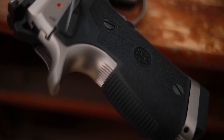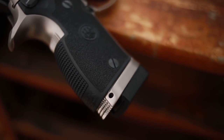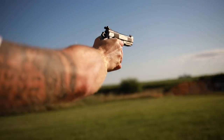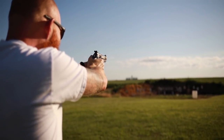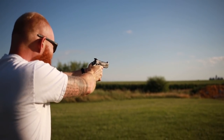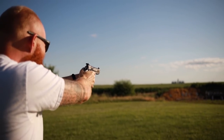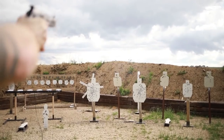On top of that, they added a lot of weight. They added a custom trigger. They added some phenomenal sights as well, and a Brigadier slide, making the slide reciprocate just a little bit faster. Overall, it was a very fast gun, very quick between transitions, very low recoil, but what makes it really superior over the M9 is the trigger job they did and the match barrel. The trigger is phenomenal and it allows accuracy that was not previously achieved on the M9.